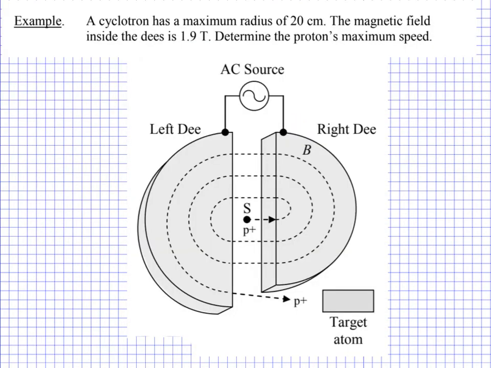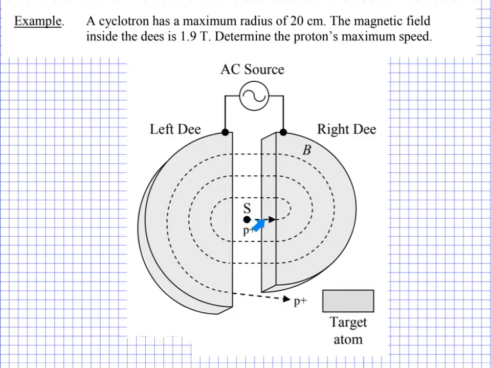Okay, so for our last example, we have some numbers and we have to do some quantitative analysis. This one's on a cyclotron. So just to get familiar with the cyclotron a little bit, it's basically parallel plates in the middle, right here and here, except we have an alternating current. So if you were to put a charged particle between the two parallel plates like we have here, it's going to be initially attracted, or experience a force, towards the oppositely charged plate, this way.